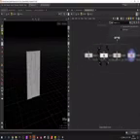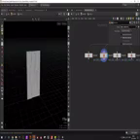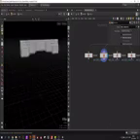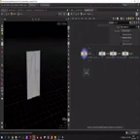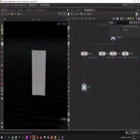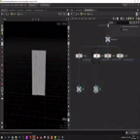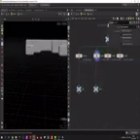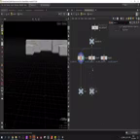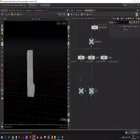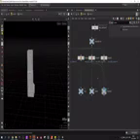So here I might change the index, so 2, 3, and 4. And then I'm going to create more null nodes. So this is my left door, so left. Then this is the top part. This is then the frame. I'm just going to call it sides. These are the side panels. And this is then the lock.